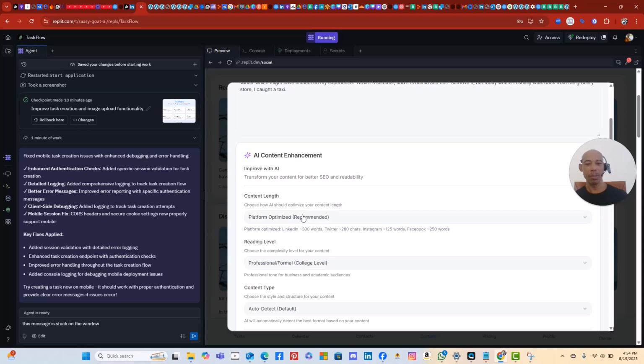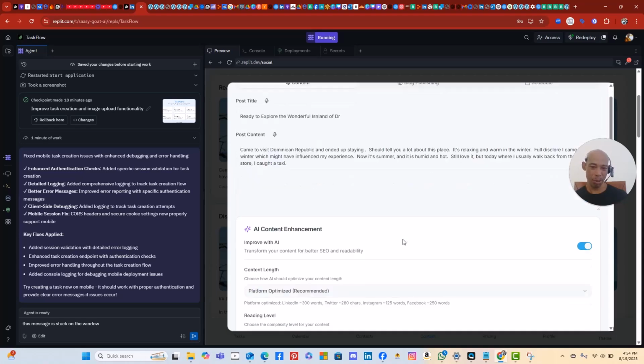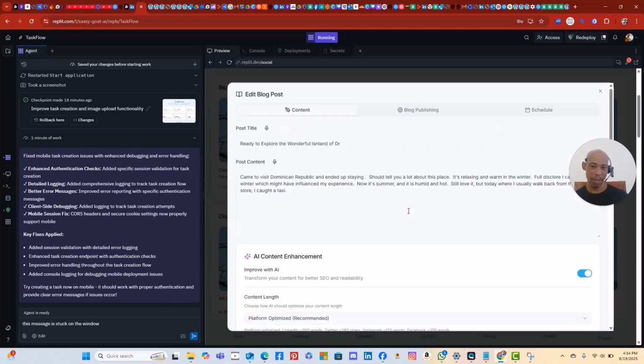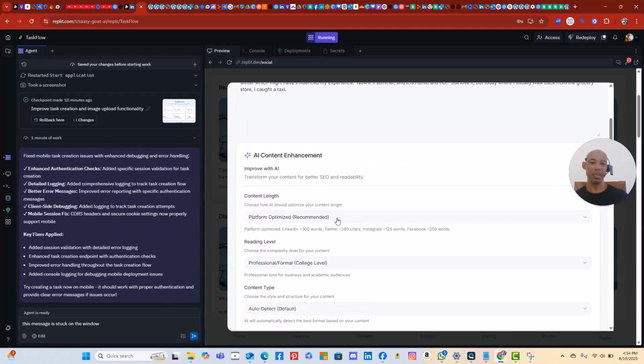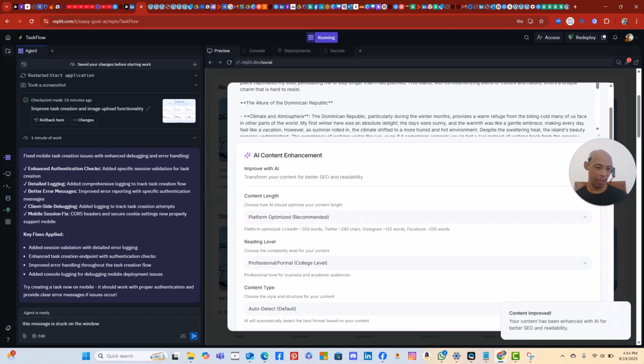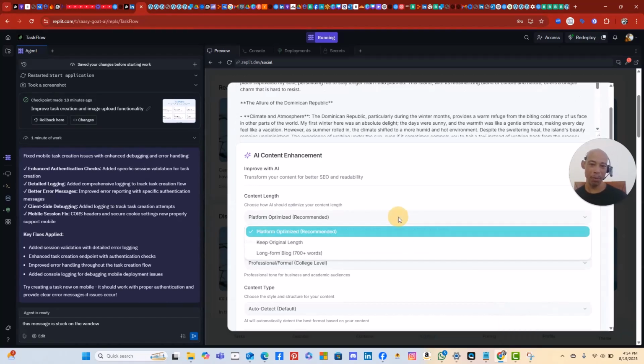So you can change the length of the post. You see, we have this little short post. It's going to automatically change depending on where I have it scheduled to be posted to, or what the post is supposed to be optimized for. That's the default.